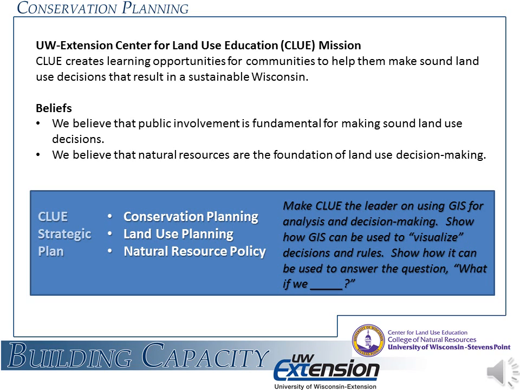As part of this, one of the areas where we've begun to develop a specialty is trying to help communities use GIS as a tool to support this decision-making process. How can we make better land use decisions by understanding the current conditions today and how our policies, and hopefully be able to model how our policies will affect land use in the future?